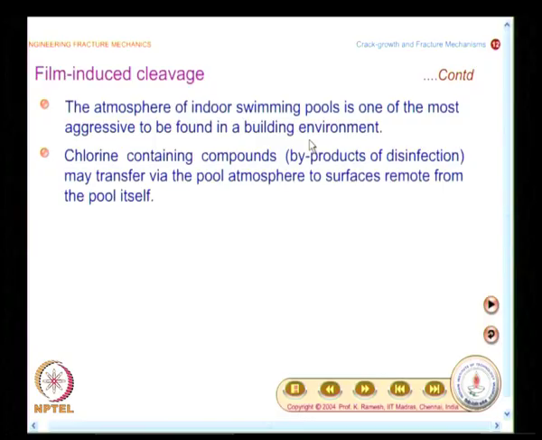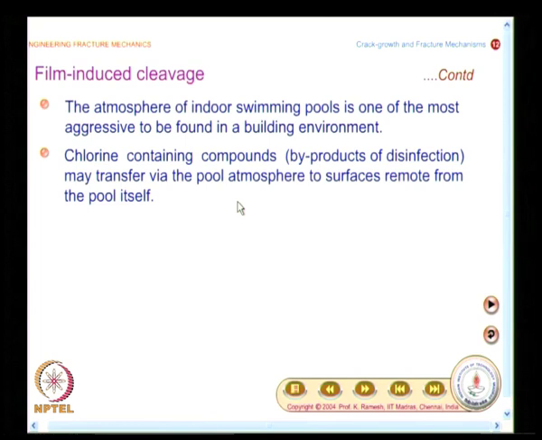See, the first thing is even recognizing there could be a problem in such places. You have to use special material to handle any of the structures that you have in a swimming pool. You have come across several swimming pool sideway equipment made of stainless steel. They do not support load, they are just to give you grip to get into the swimming pool and come out. Nothing will happen to that. But if you have a roof which is supporting load and is also in a corrosive environment, that causes failure. You have to distinguish the difference between the two.